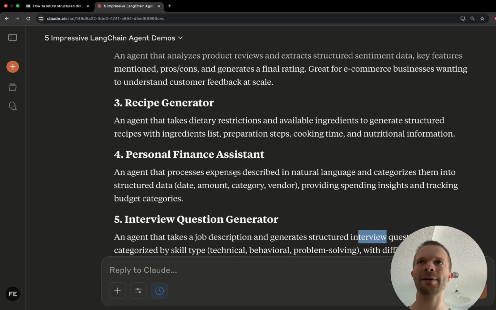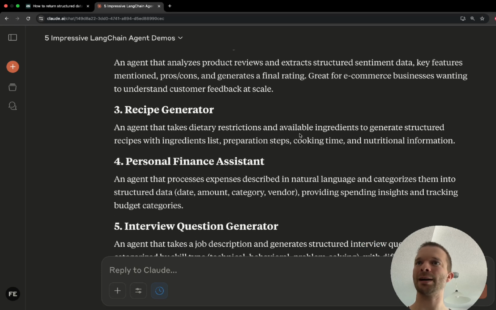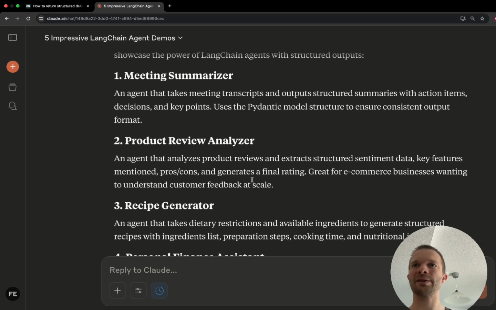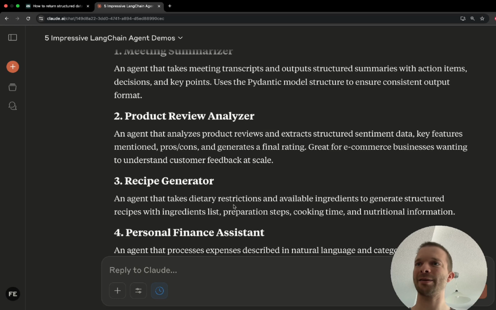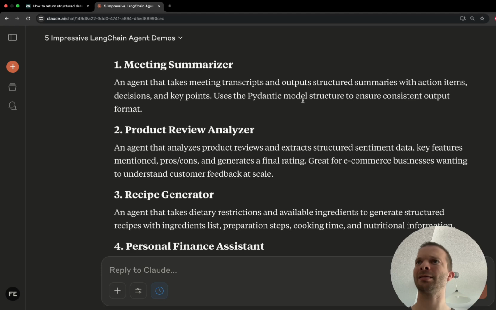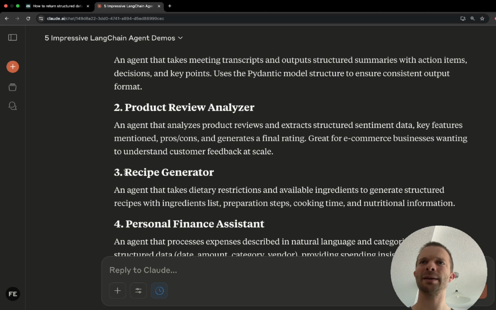Okay, I think for now we could go with an agent that processes expenses described in natural language. But as we want to have it quick, I think we just go with a recipe generator. It takes dietary restrictions and available ingredients to generate structured output. Okay, I think we go with this one.